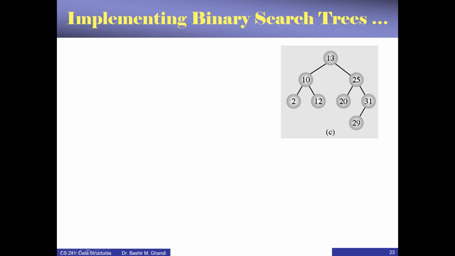If your target is smaller, then you know you only need to search on the left. If it is greater, then you only search on the right. And then you repeat the process. You consider this as a new tree. So compare your target against its root and decide to go left or right.